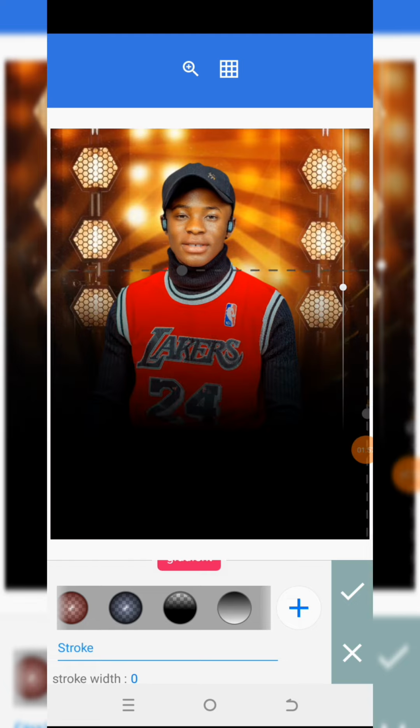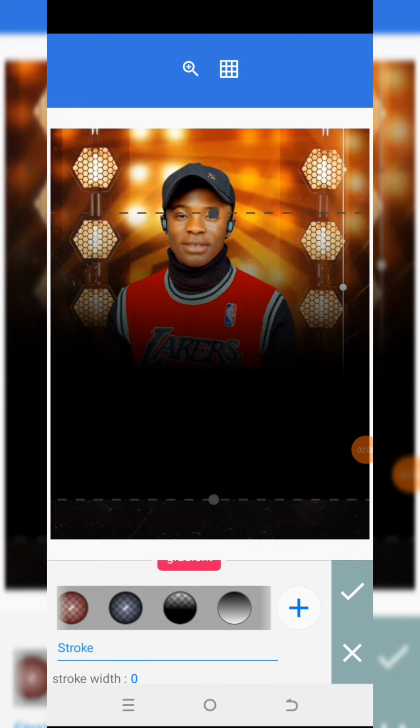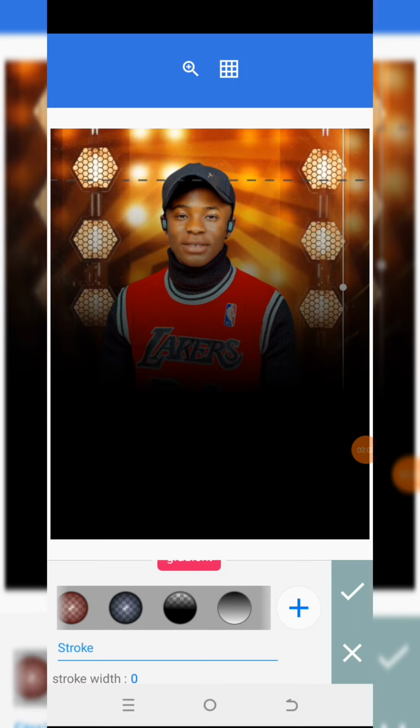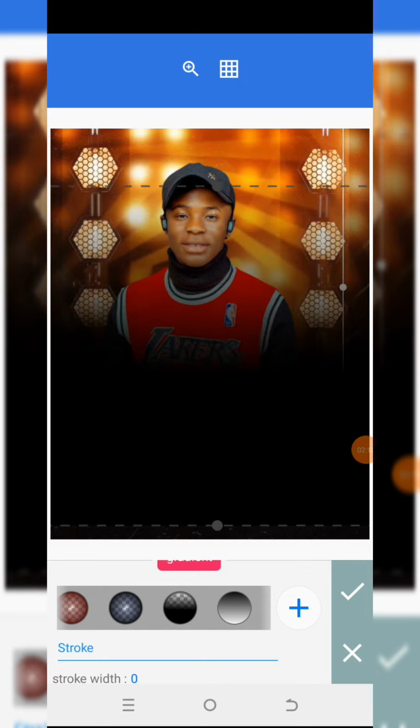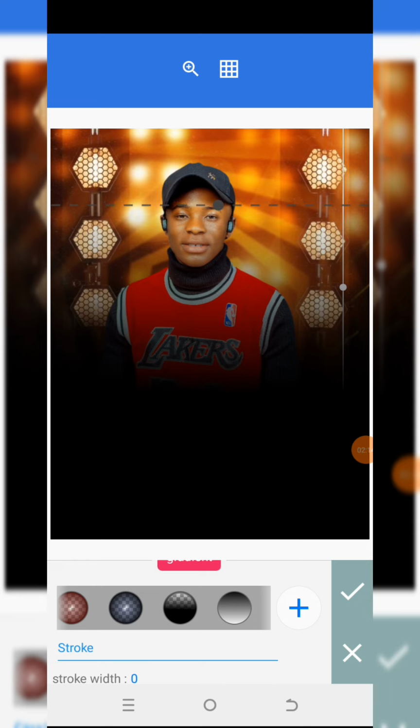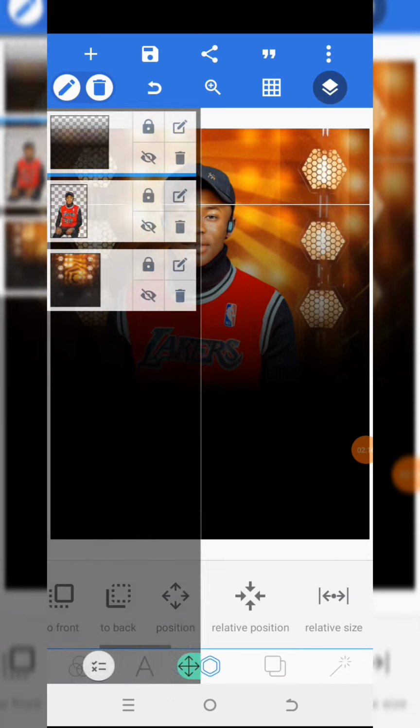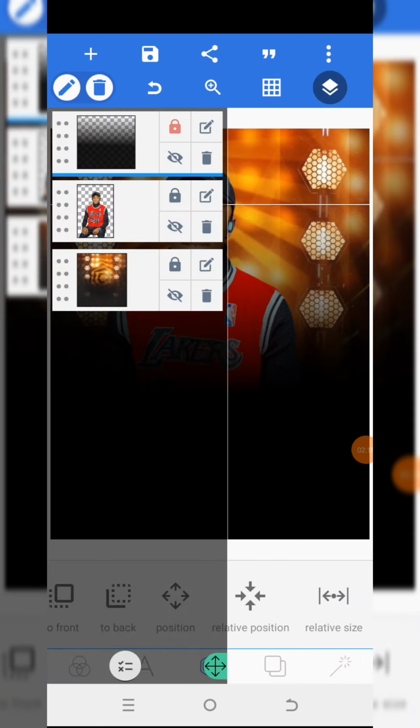But for now, I will just do it as if you guys actually know how to do it. So I will consider the fact that you actually know how to do that. So let me just fade it like this. Yeah, here we go. So I will just lock the layer here.